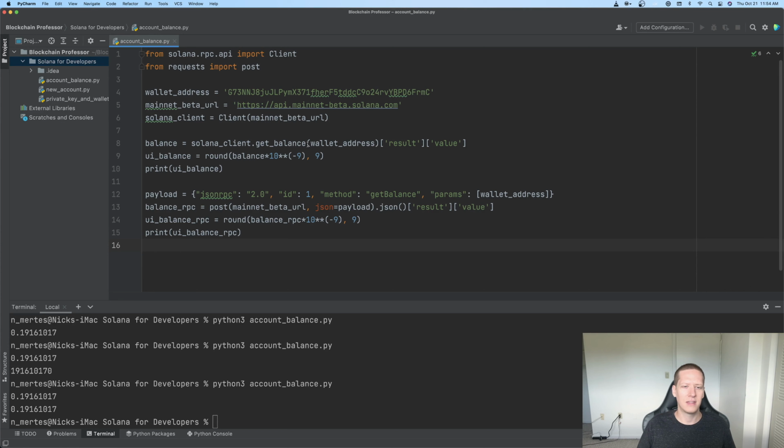However, when you're learning, I think it's dangerous just to directly go and use these client objects, because as you advance in your career, you're going to realize that sometimes the get balance method is not always present. Sometimes you're going to have to create this kind of thing yourself. And so in the spirit of knowing that you're eventually going to have to create this kind of thing yourself, it's important to also see this more explicitly, what's going on in the background with calling the Solana RPC API directly.